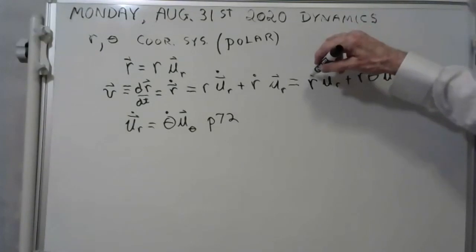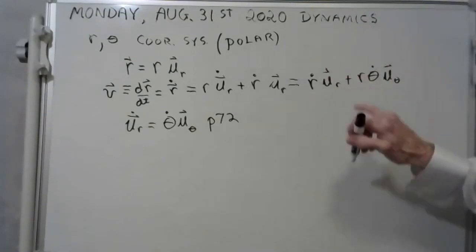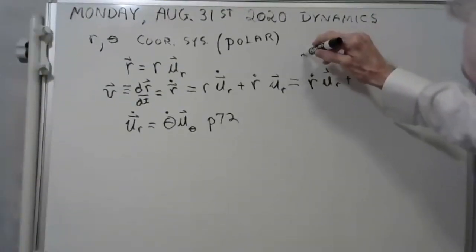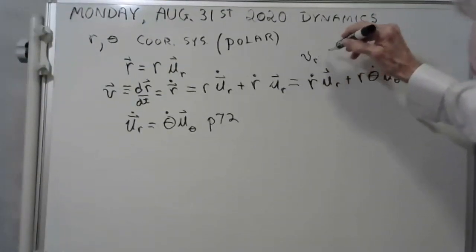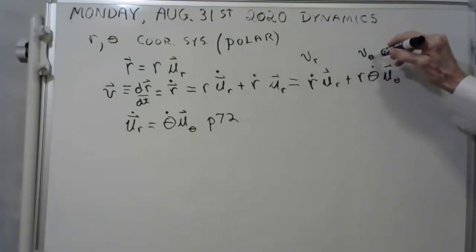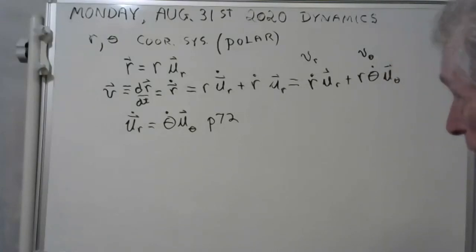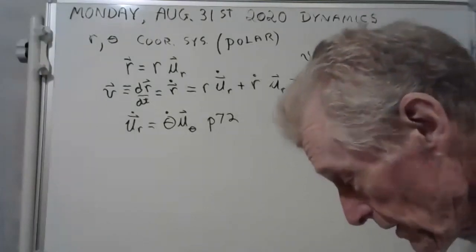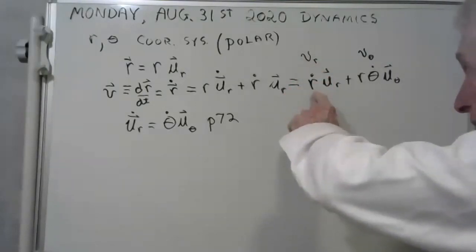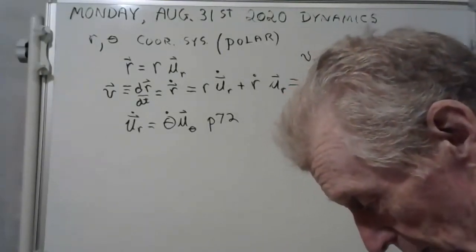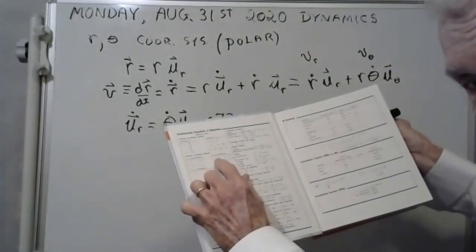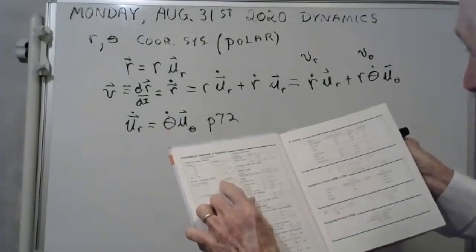You can find these in the flap of your book. Only they write it like this. They write it like v sub r, and they write this one as v sub theta. Look in the flap of your book. See if you can find a v sub r, that's the radial component, equal to r dot. There it is, I see it. I'm wiggling my finger right over it. It's right in the flap of my book.